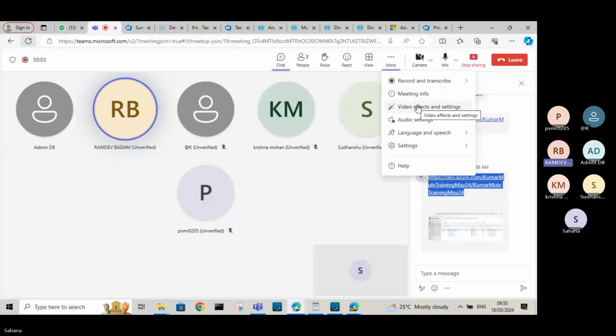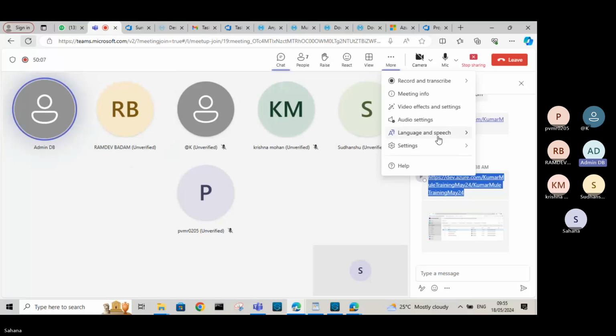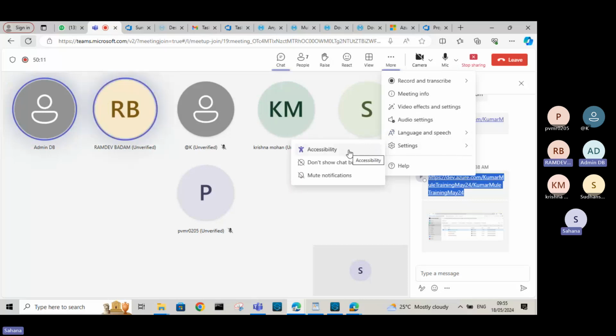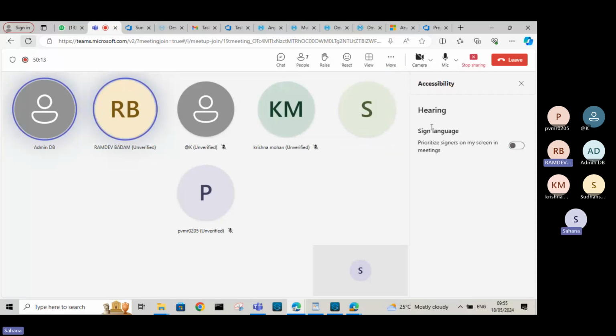You are the admin, right? Yes, but I cannot see that option. Maybe she doesn't belong to this organization, that's why there is no remote control option. Okay, no problem, Sahana. Go back to that place.